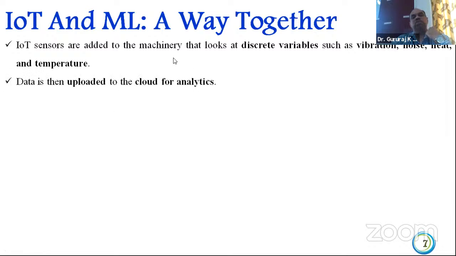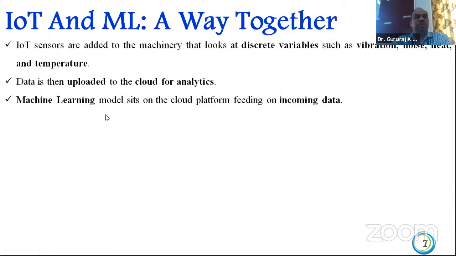And once we have that data, we can upload it onto the cloud for carrying out the analysis by using various algorithms. And this machine learning model sits on the cloud platform for feeding the input data. We have the input data through all these IoT sensors. Once we have this data stored on the cloud, the machine learning algorithms and the AI algorithms play a vital role to fetch this data stored in the cloud environment and then analyze it using various algorithms. We have clustering algorithms, classification algorithms, KNN, and various neural network algorithms; we have n number of algorithms which we can utilize.